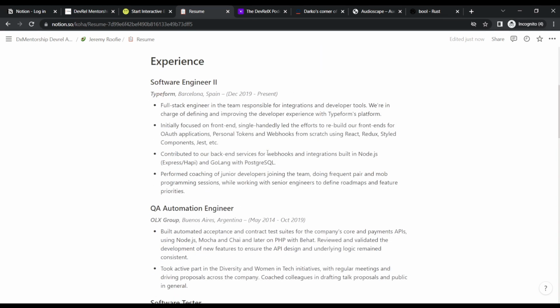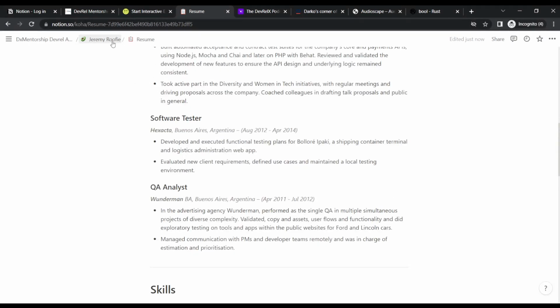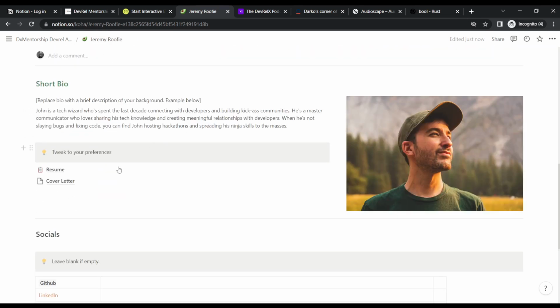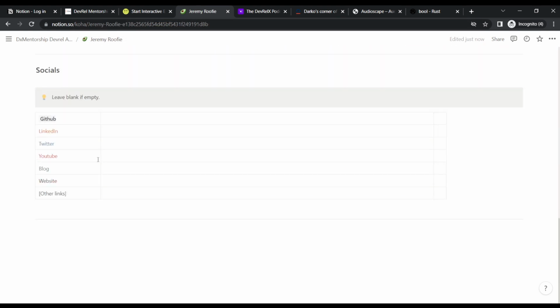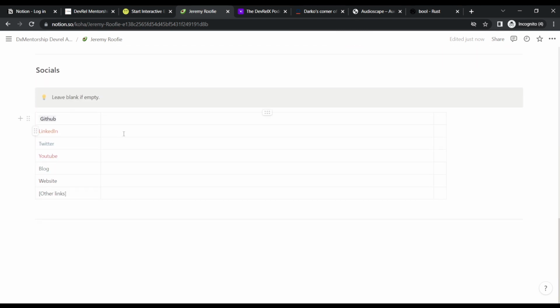So this is important. You can also take your time to add a little bit of your resume here, just to give it more personal touch and not just like a cookie cutter kind of page. And the cover letter, you could take time to fill that in as well. And also the links, very important. You need to drop some links like your GitHub link, your LinkedIn, your Twitter, your YouTube, and then other links like, for example, perhaps your Hashnode, if you have a blog. This part is just to your taste, whatever you feel like you need us to know.